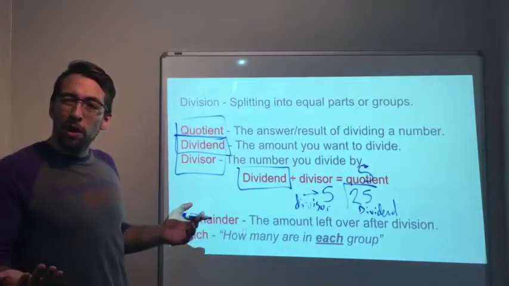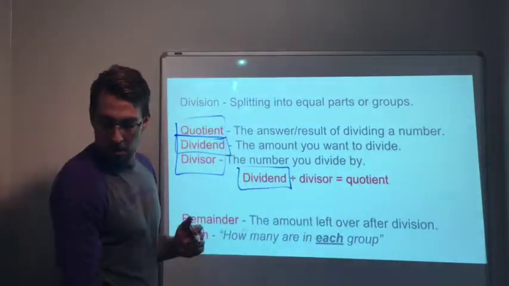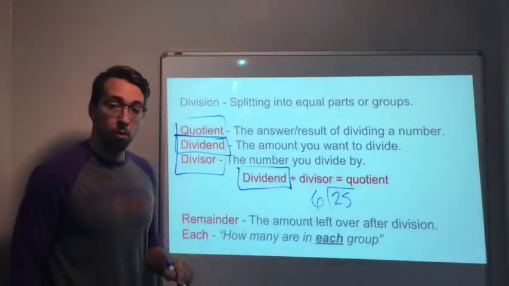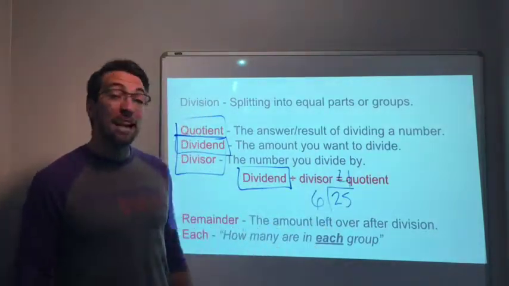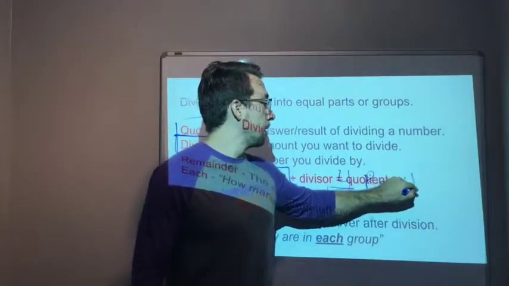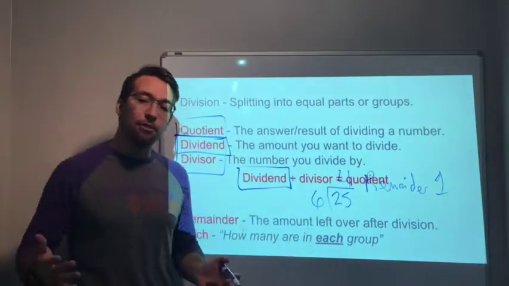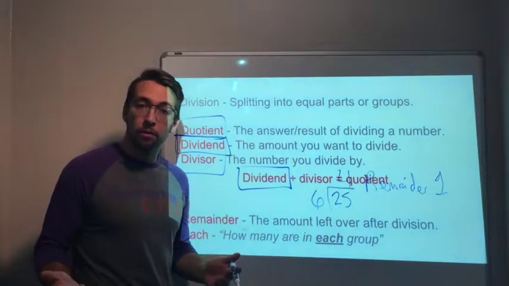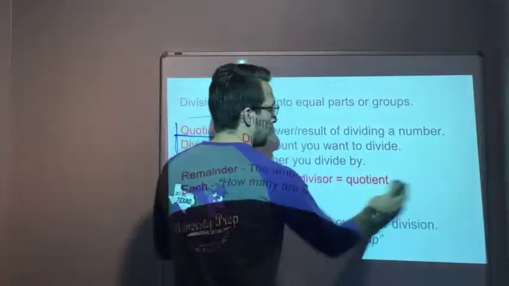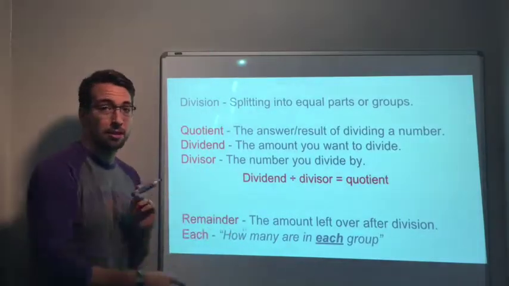Watch this. What if we have the question, 25 divided by 6. Well, what do we get? We get 4, remainder what? 25 divided by 6 is 4, remainder 1. 4R1. Remainder is the amount left over after division. 6 times 4 is 24. 24 is 1 less than 25. So we have a remainder of 1. So we know the dividend, divisor, and quotient. This is huge. Pause the screen, memorize this, study this.